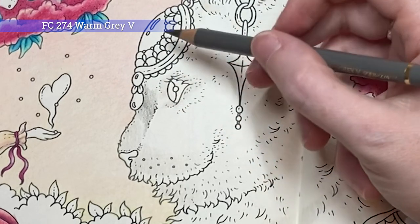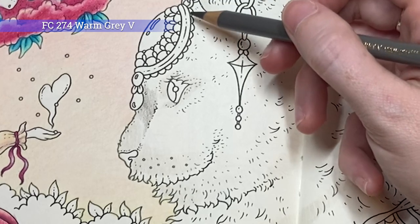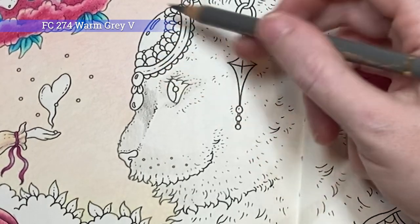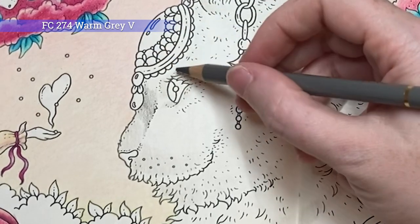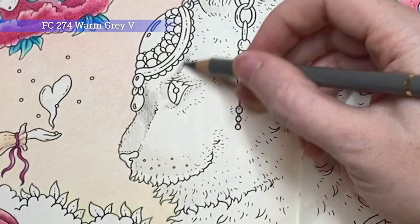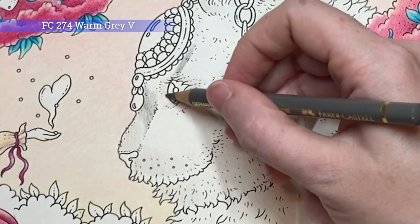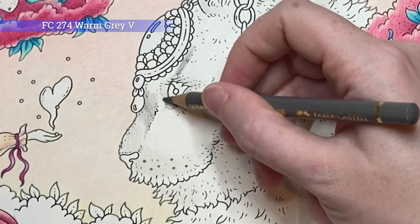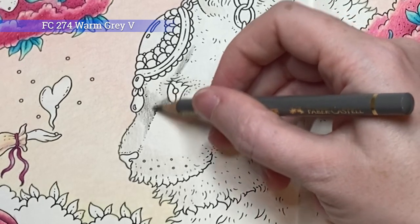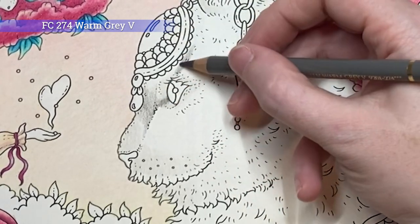Let's see. Kitty cats, tabbies, stripy cats usually have some kind of M pattern or stripey pattern up on their forehead, but that's being covered up by this jewel. So I am going to do a little stripe above the eye. And then I'm going to add in that stripe that I was talking about earlier here. Let me just connect that to the nose. A fairly dark stripe up here.